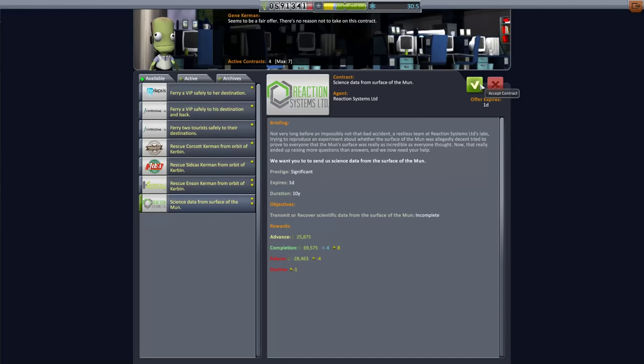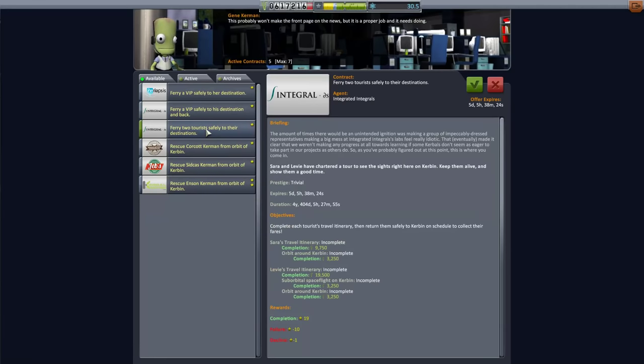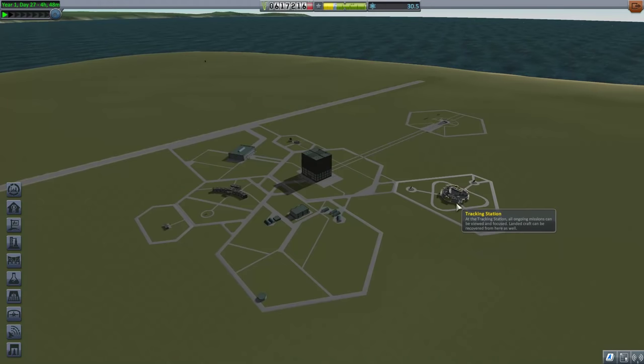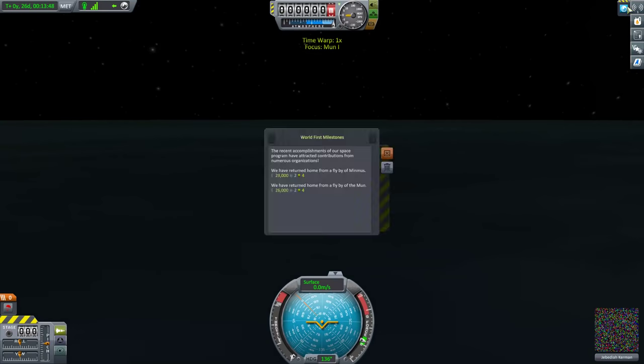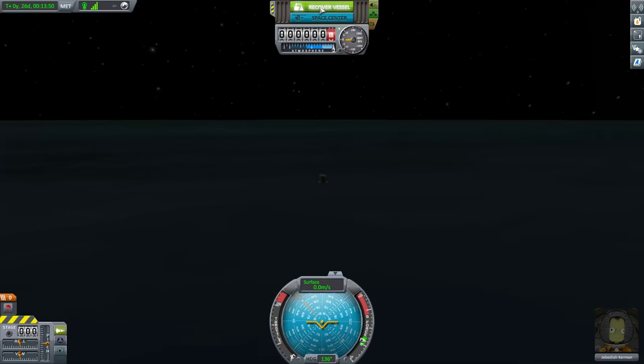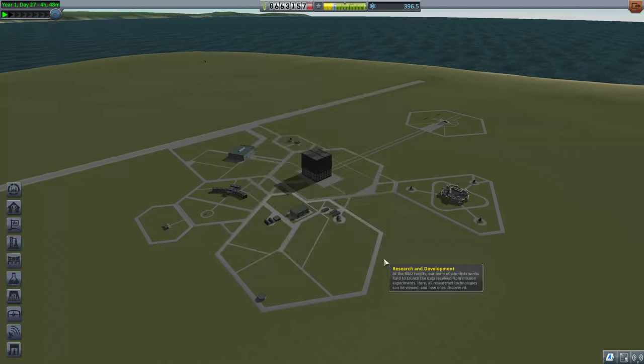Science data from the surface of the moon, yes. We can definitely start some of this tourism, and it's worth a lot of money. So what we're going to do now is we're going to go back to our ship. I could just recover it now, but I'll go and do it from this point of view. It doesn't really matter. But there's no extra missions that are going to be completed here. So that's okay. We'll just recover this vessel, get a crap ton of science. Boom. 400 science in the bank.